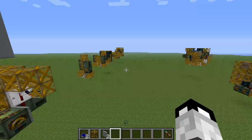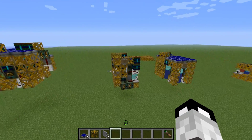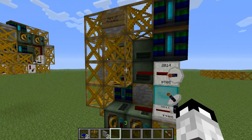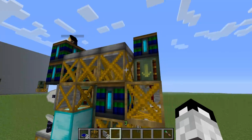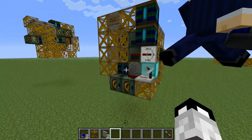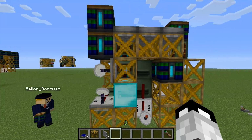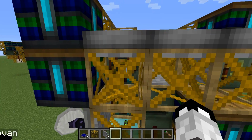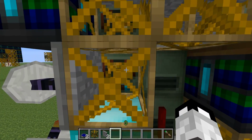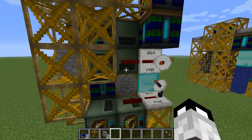And where's 15? 15's one of the new ones, isn't it? Is that this one? Ah, yes. 15! Axo's design that we made today. So... Oh, I'm proud of this one. Okay, yeah. So basically the concept behind it is you take the Mk6 and you move half of it up a block. These two engines you can see in there in the center, you just move them up a single block.